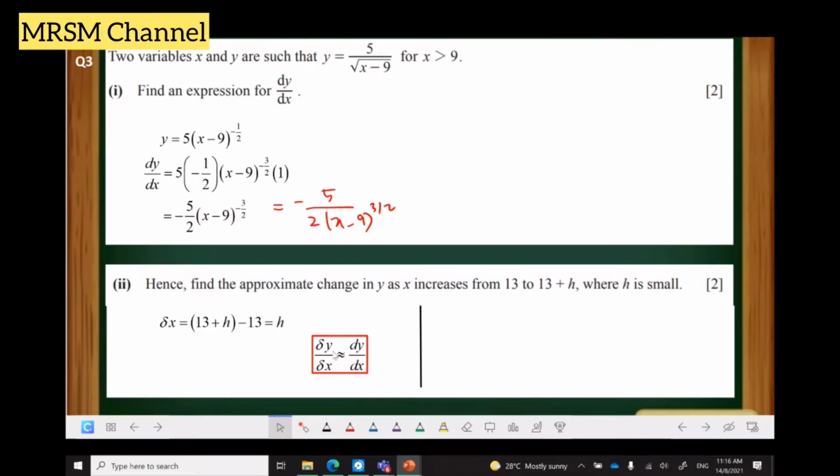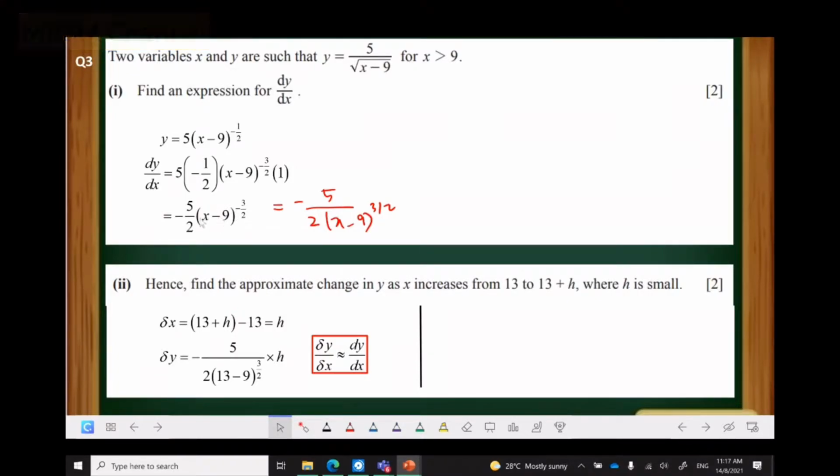Okay, kita sekarang ni nak cari delta y. Okay, bila nak cari delta y, delta x dah tahu kan? So kita multiply delta x both sides. So what you have is this. Delta y is equal to dy dx times delta x. Hence ni kat sini maksudnya you dah nak guna apa yang you all ada dekat atas. Okay, so kemasukkan dy dx is negative 5. Teacher letak kat bawah dekat sini sebab kita nak masuk value. Bila nak masuk value, kita nak kira kan. Tapi kalau dia duduk kat atas ni, you use calculator pun tak ada masalah. Boleh je nak kira. Okay, so letak sini 13 minus 9 to the power of 3 over 2 times dengan h. H ni adalah delta x tadilah.